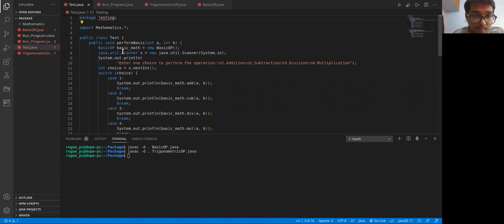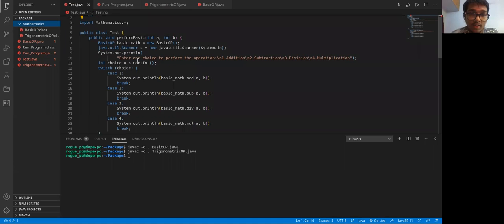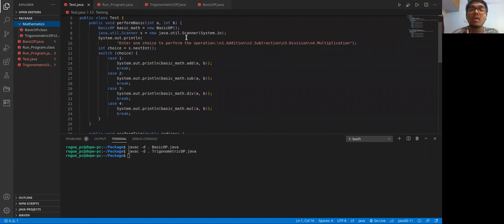Here, perform basic will make an object. If you remember mathematics basic OP, first I import this package, and then I make an object of this class and store it in a variable called basic math. Then I initialize a scanner object and print the options to the user.